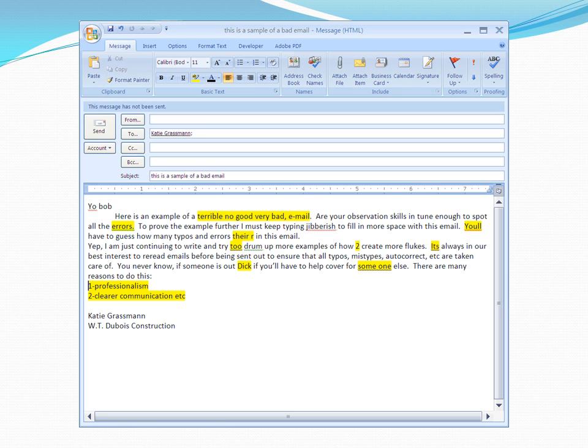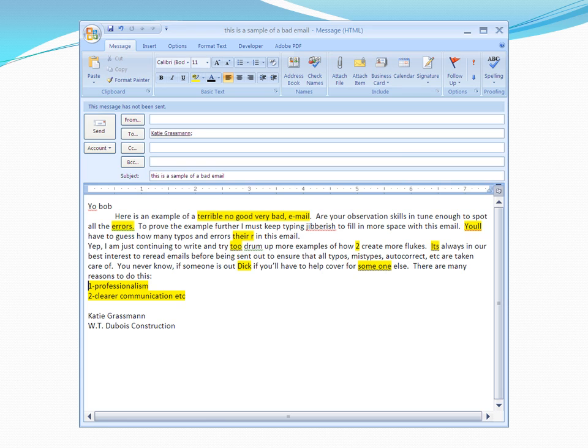So just beware, you want to slow down, think about what you're writing and ensure that you're using the best grammar and punctuation that you can. You want your email to be simple, straightforward, and clear. The more run-on sentences, the more confusing it can get fairly quickly.